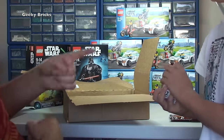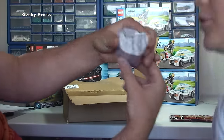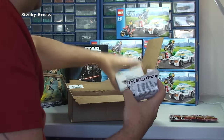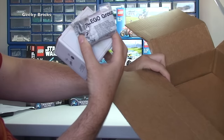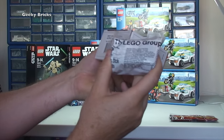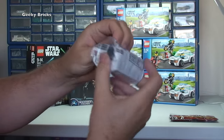I know what this is. Show them then. Well, look, that's what it is. We've got a train charger. We've got a pack there, and we've got a box there. So that's what we've got in this box. Can you open that box? So what we have got is in there. Let me just get it out.